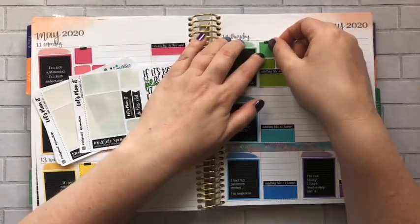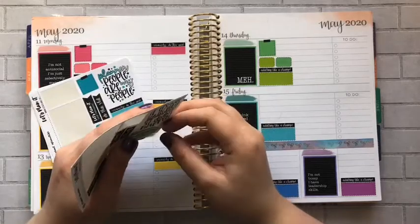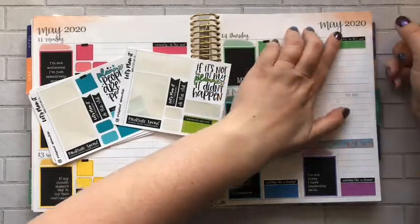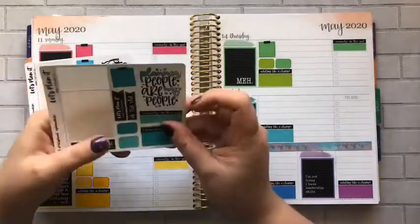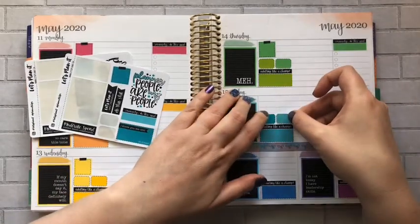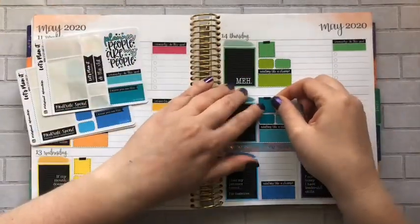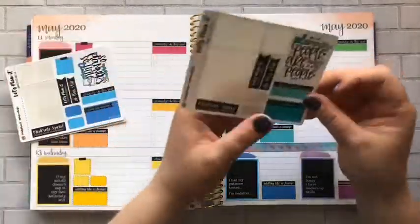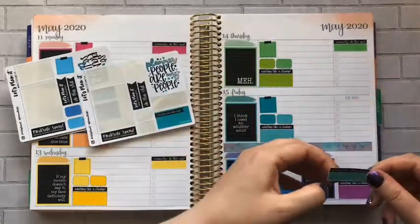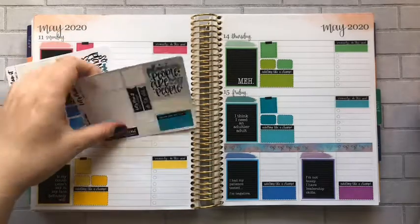I don't think I've ever used an actual Let's Planet kit, which is funny and ironic. I love her style, I just had never ordered from her until I saw these and thought, oh man, I gotta have them. I also got them in a pastel version, so we'll do another rainbow spread at some point because y'all know I love rainbow spreads. They're just so happy. The color pigment is so pretty, and the black contrast is so fun.